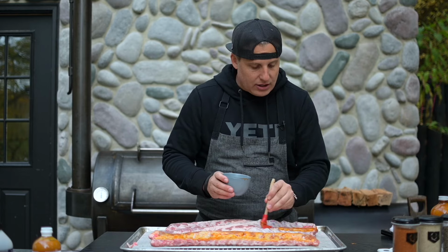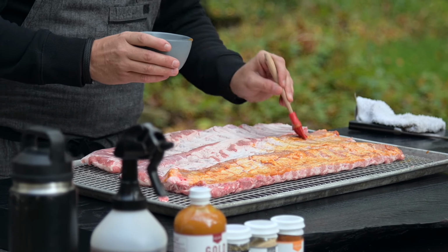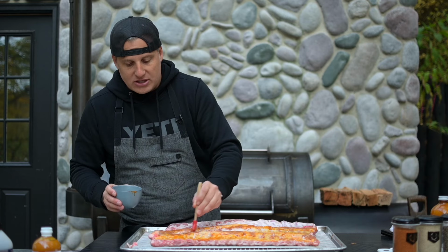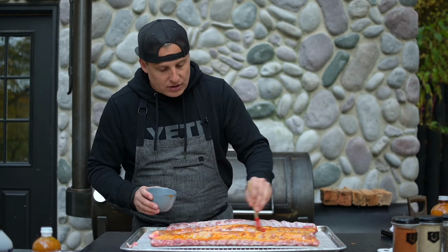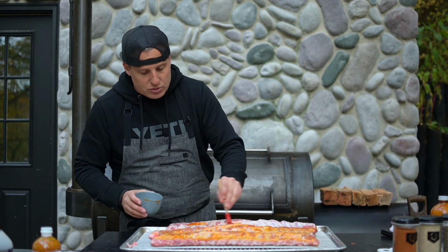Obviously coming from South Carolina, this sauce is my home state sauce, a mustard-based sauce, which is really great for doing this type of thing as well as eating with pork, mainly pork shoulder, but we use this for a little slather here, and I'll slather these 3 ribs. As I said, you can use basically anything you want.